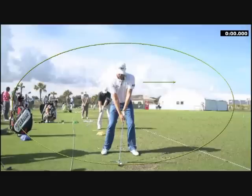Well, the fact of the matter is, why wouldn't we want to travel that so-called theoretical image on the forward swing? I would. You're attacking the ball on a much shallower angle. The club head, I should say, is attacking the ball on a more parallel to the ground angle. What's that mean? Well, it means your landing area is longer. It means your margin of error is less. Your margin of success is more.